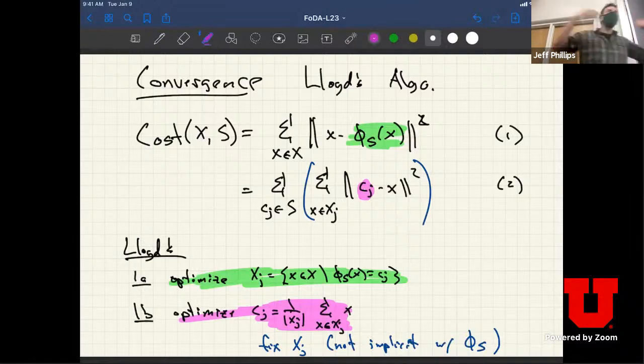So that means that in every iteration, either 1a or 1b, I'm decreasing the overall cost, which means that I can't go back to an old configuration I'd seen before, because if I had done that, then the cost would be higher, but I must always be decreasing the cost. So this will converge to a local minimum, but it might not be the global minimum. Okay, so it can at least do that.